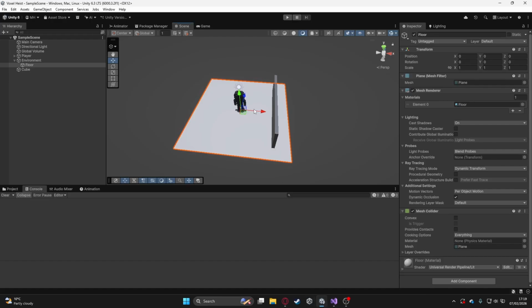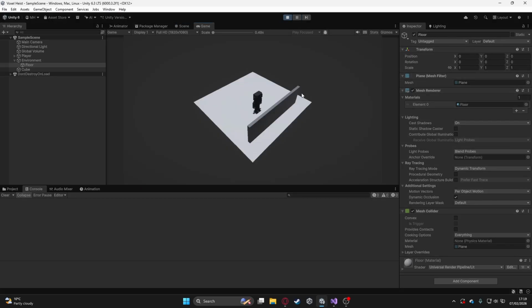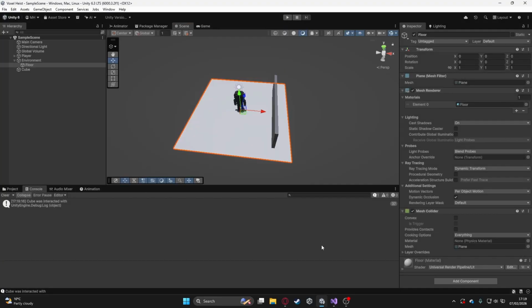So how this will appear in our game will be as follows. Head over to the wall, interact with it. It's interacted with, and if we wait 10 seconds, I'm not going to fast forward because I want to see how accurate it is. 10 seconds. There we go. You can see that the wall's been destroyed.